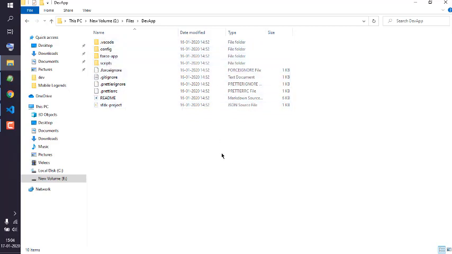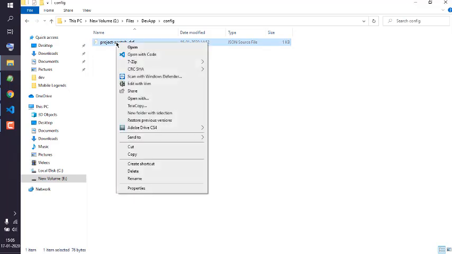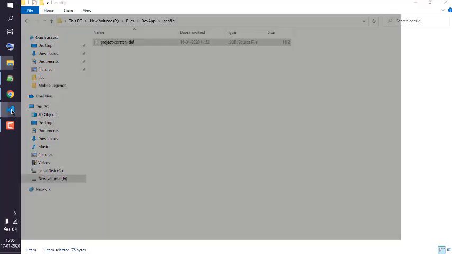Now to create a scratch org definition file, I have to go to the configs directory. Then I have to go to this file named project scratch dev. This is a JSON file and this is the file that we are going to edit. Here we have to add a bunch of details so that we can initially set it with proper settings for our project. Okay, so let's open this in Visual Studio Code.